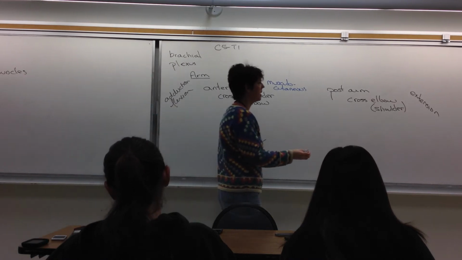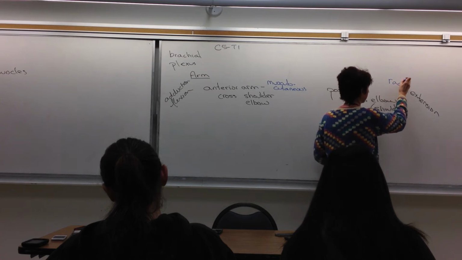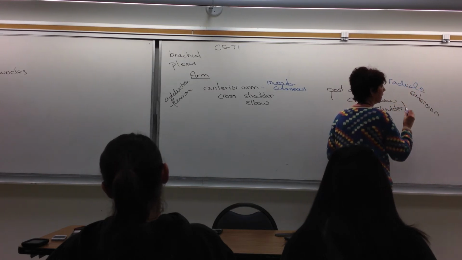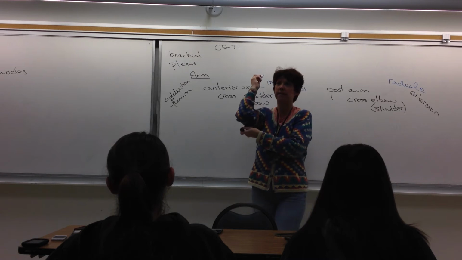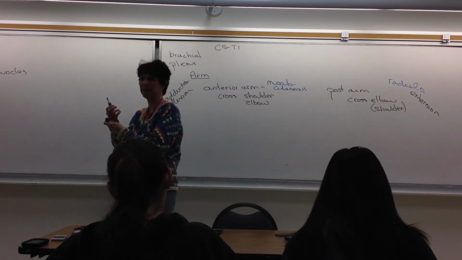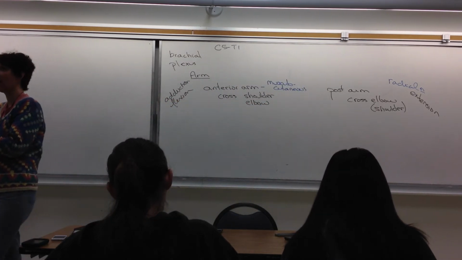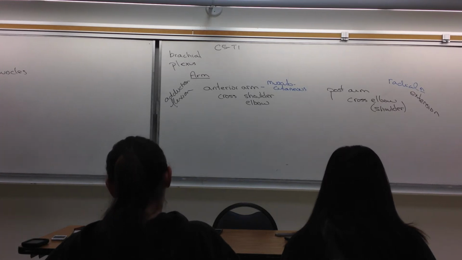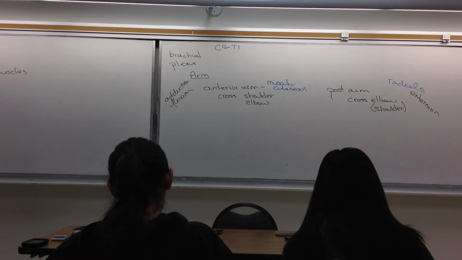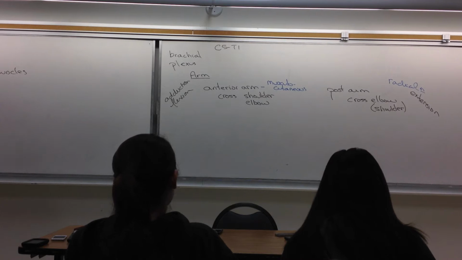The posterior arm is innervated by the radial nerve. You have one nerve that innervates the back of the arm and the back of the forearm. That makes it easy. Radial nerve, that's all the posterior components. We'll see a similar pattern of innervation when we get to the lower extremity. One nerve will innervate all the muscles in posterior thigh and posterior leg. So if you can remember that, then you're not having to learn a new innervation for every muscle one at a time. It's in that compartment, so it's going to be innervated by that nerve.